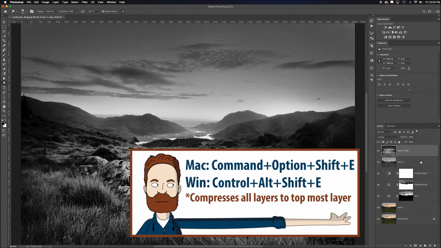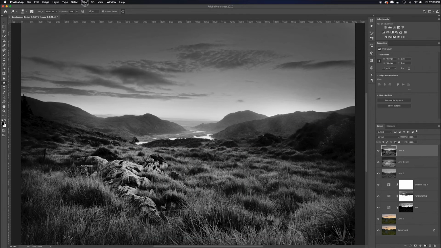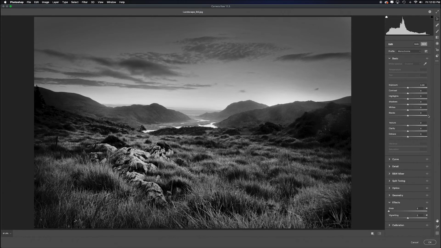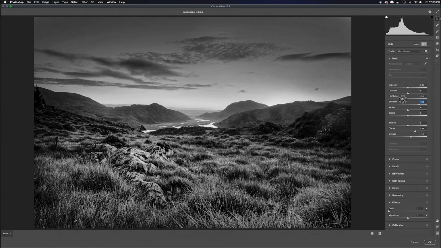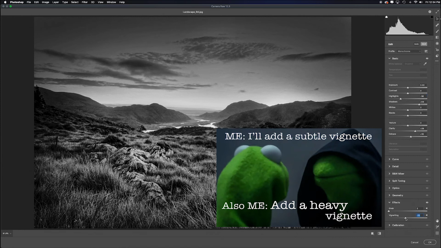Now, compress these to their own layer. At this point, I would pull it over to Adobe Camera Raw. Once you're in Adobe Camera Raw, this is a great place to pull up the clarity, which is going to further enhance contrast. The dehaze is a great one to use for landscapes. I'm going to see if I open up the shadows, what that looks like. Pull down my highlights to make sure nothing is too visually bright. And maybe put a subtle vignette on this particular image.